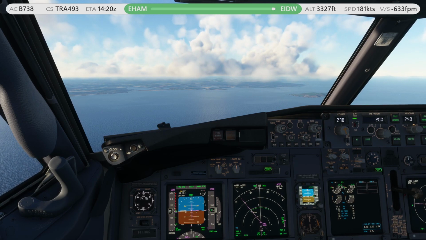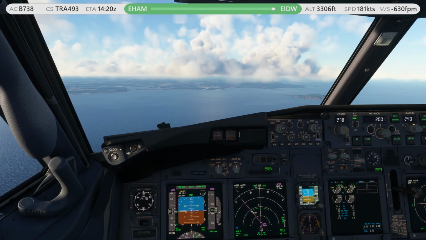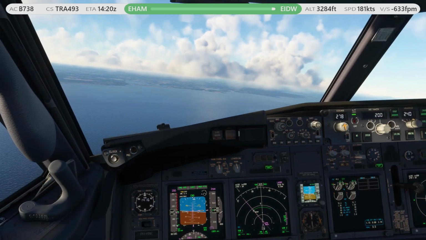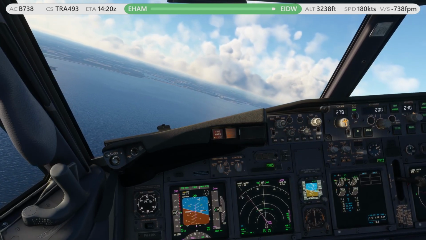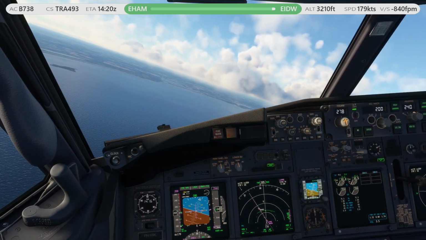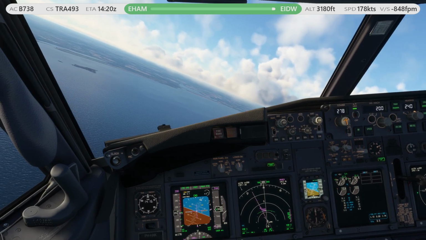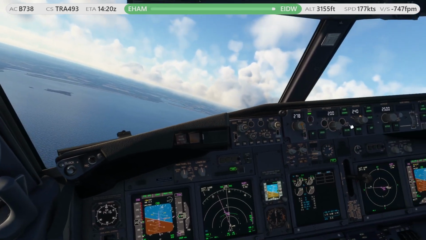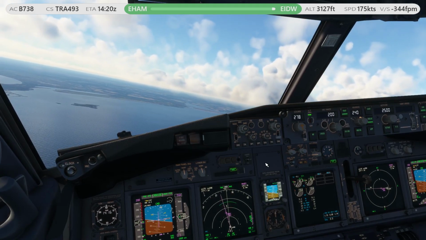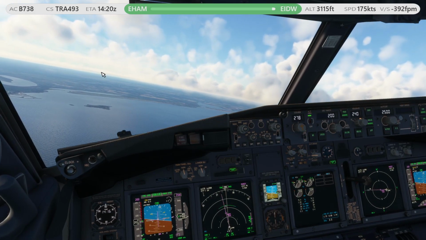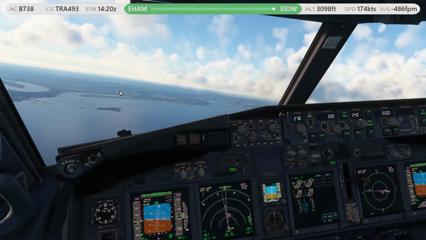Alright, let's see if we go butter it, rough landing, hard landing, crash landing, not land at all, who knows? Who knows what's gonna happen? Let's get this going. There's the runway. Oh, now it gets serious.